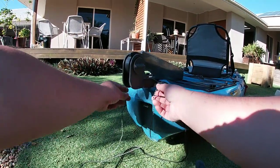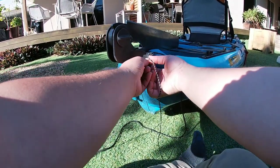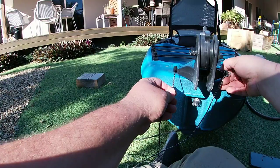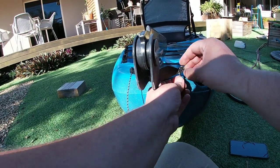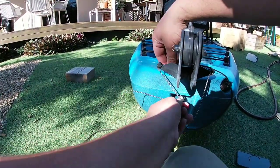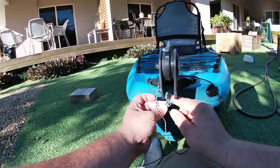So now we've got the pedals in the perfect place, now we just have to tie these off. To tie them off you just wrap them around, go around and tie a knot. We'll do the same to the other side. Just make sure you keep these as tight as you can. I just like to tie them in the middle as well just to make sure they don't slip.